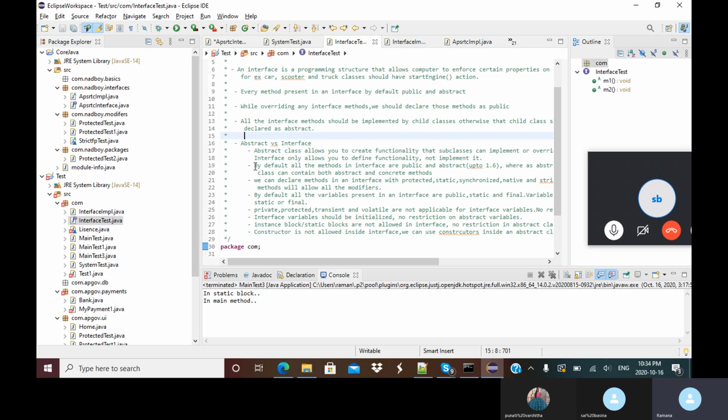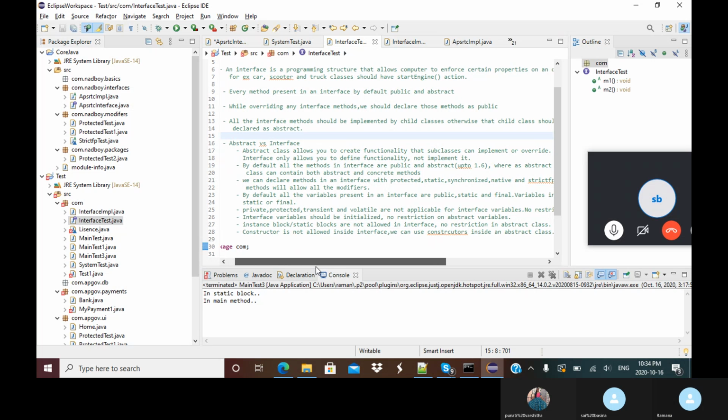For all the methods in an interface, it'll allow only public and abstract modifiers. Whereas in the abstract class, it'll allow both concrete and abstract methods.